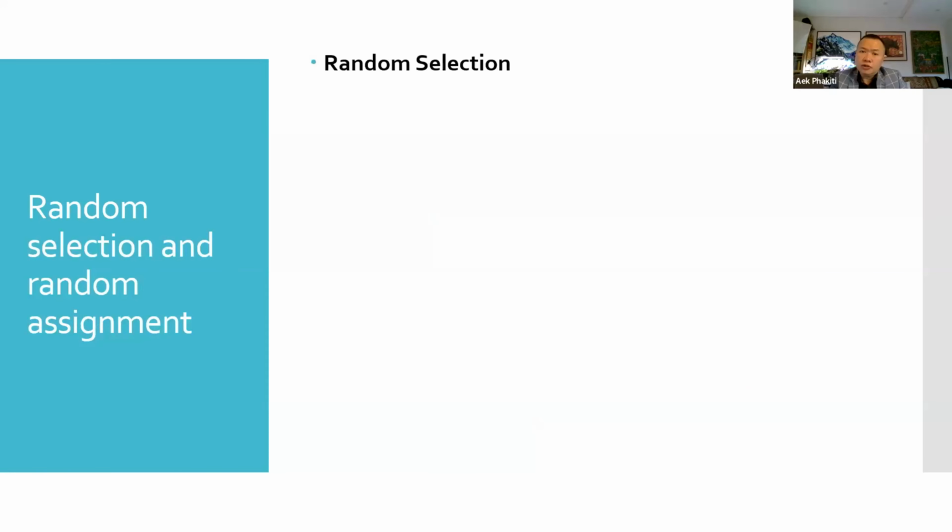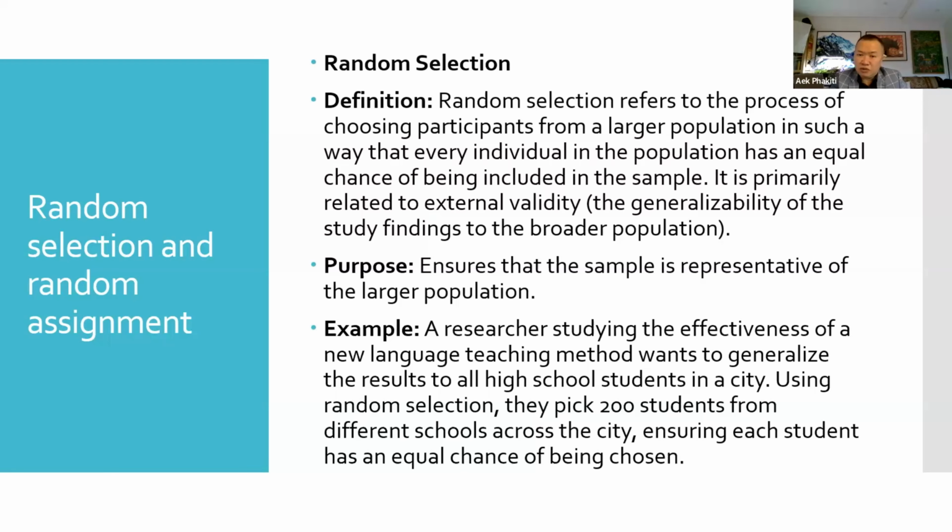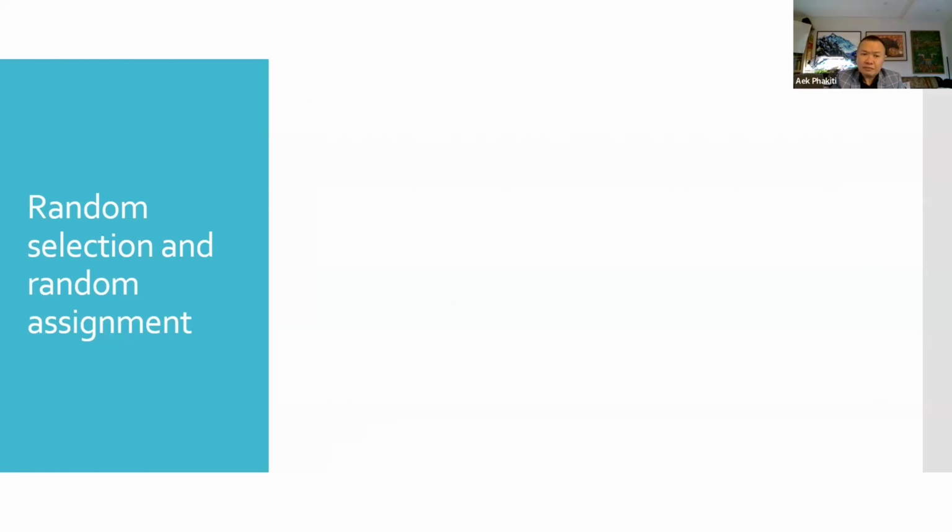Good point. So basically, this is the explanation I will have to skip, and I'm going to send you this PowerPoint, right? I already explained this. So random selection is to do with how you would choose people from a larger population, but in an experiment, sometimes you can't do that, but other times you can. If you have more money, you probably can. If you are sponsored by big industrial partners or whatever, you probably can. But otherwise, if you do it for a PhD or your small project, you probably can't.